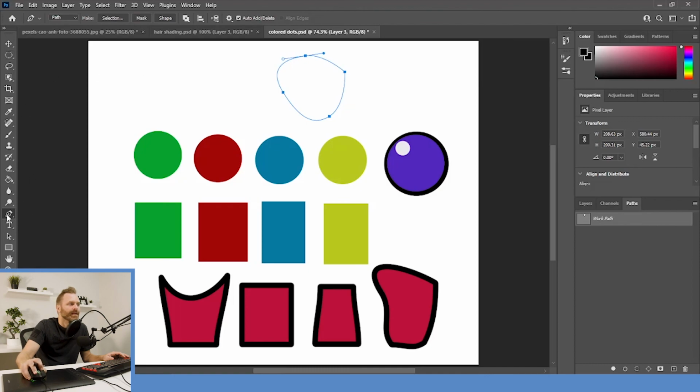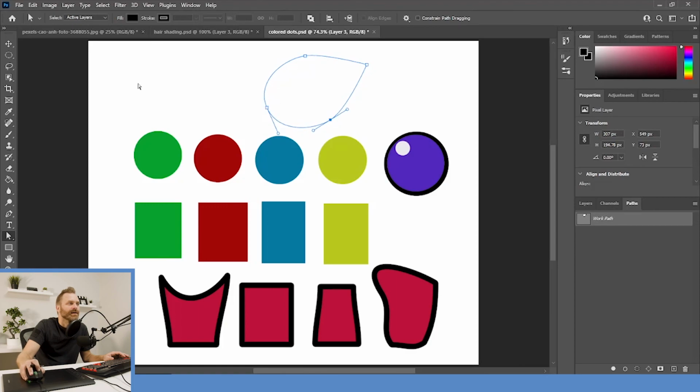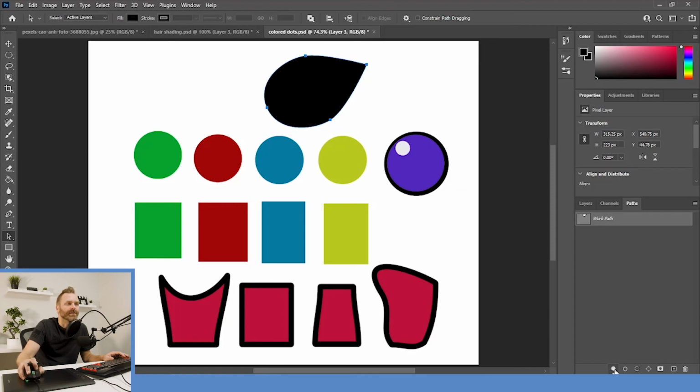And then I can go back to my direct selection tool and just change individual vertices. Make something that looks like a raindrop flying sideways. You know, move the handles to change the tangent curve. And then when I'm done, I select it and I can fill it.